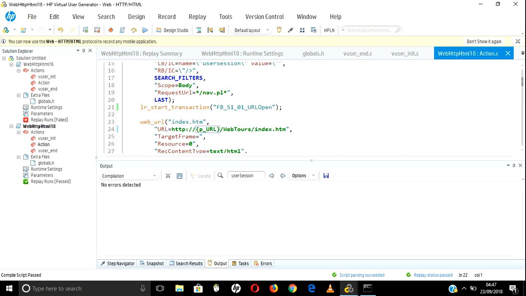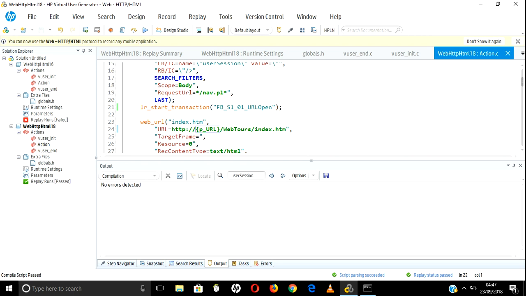You can do all parameterization, correlation and error handling, everything in VuGen. Mainly VuGen is used to create one real business process for one user, and you can make changes to that script. It will work for only one user.